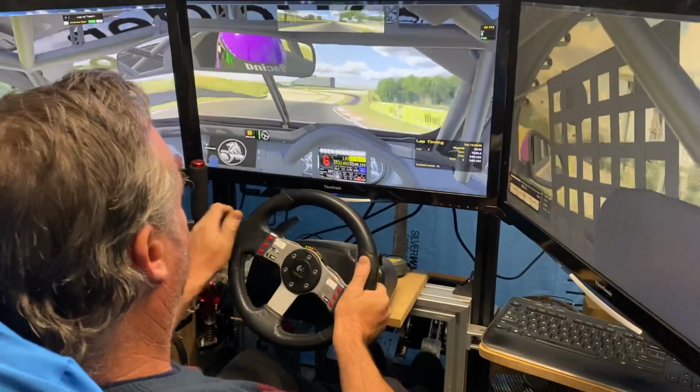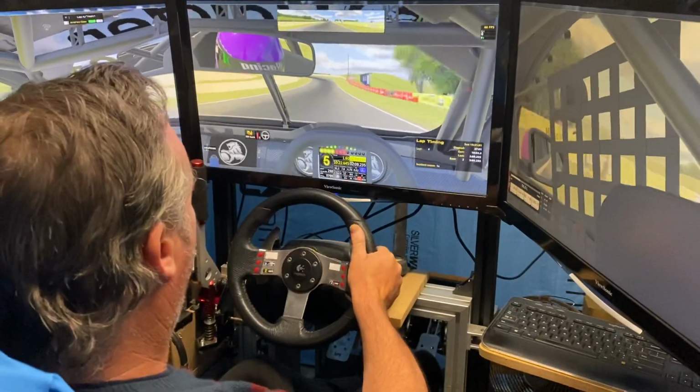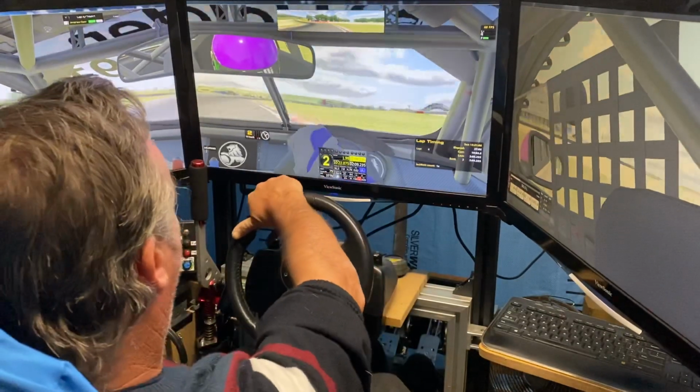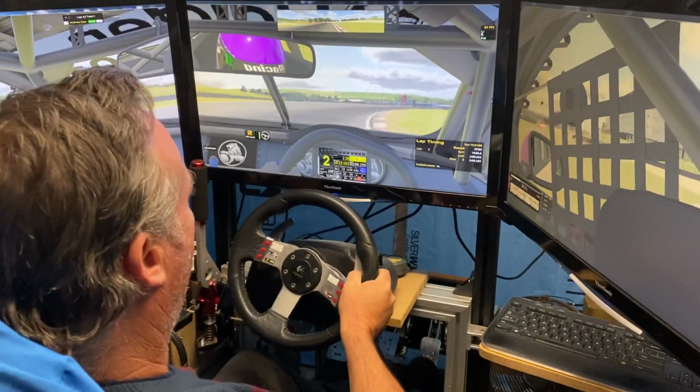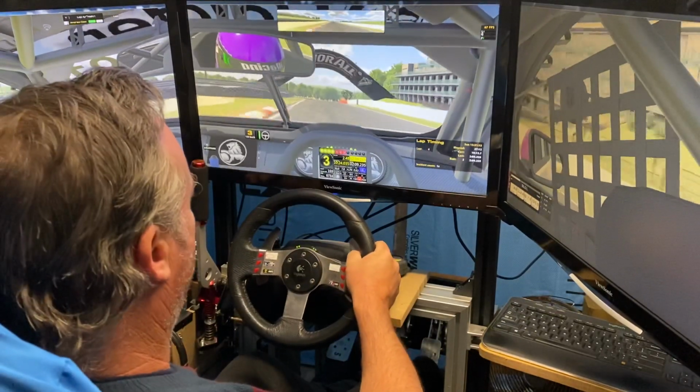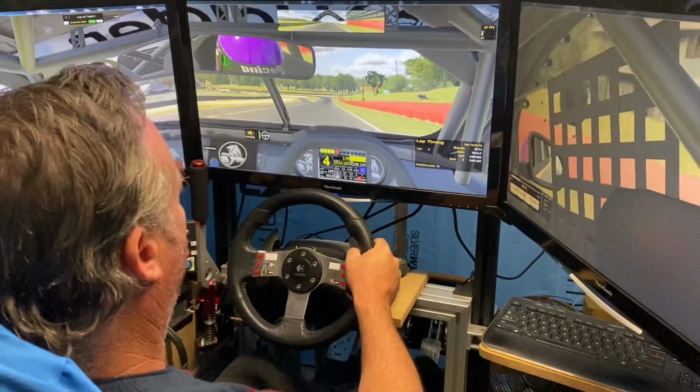Alrighty guys, coming down through the chase. My new pedals allow me to brake right just before that 150 marker. And I've gone a bit deep, but look at that. My old pedals, there's no way I would have pulled it up. The load cell just enables you to get the feel of the brake so much better.